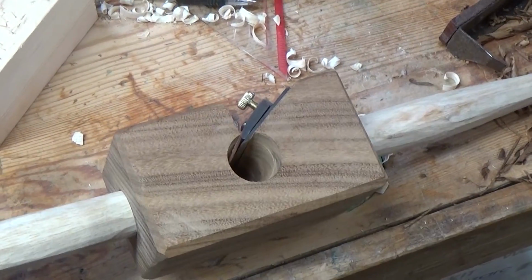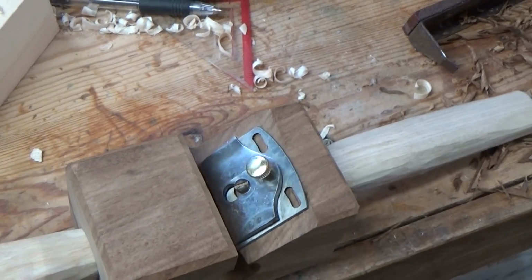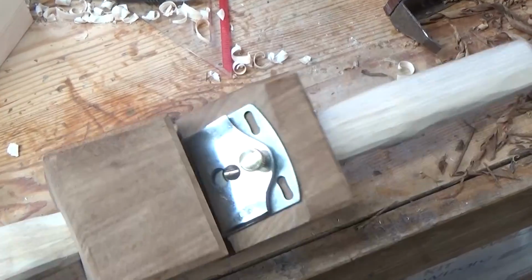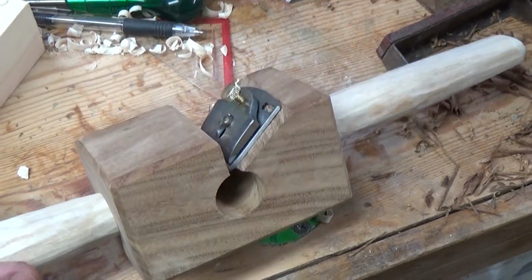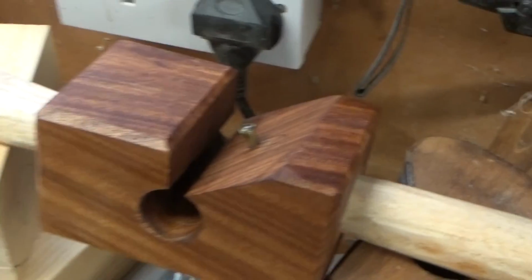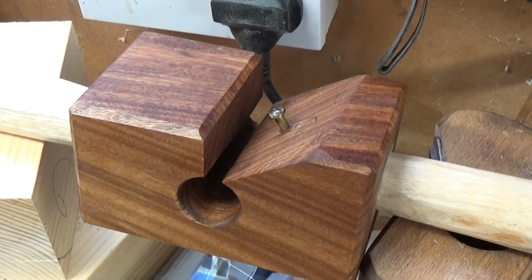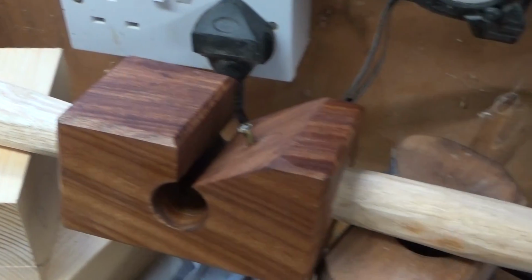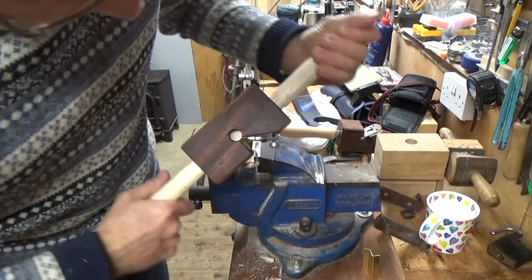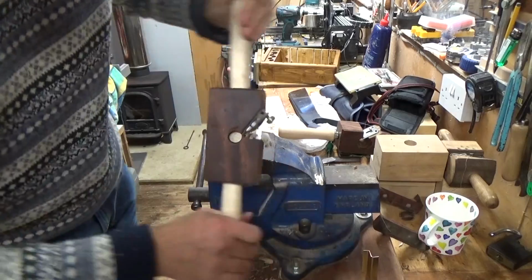I've got the handles attached, I've cleaned the block up a bit, and the blade's in position. I've just actually got to sharpen up that blade and get its angle right. I'll give full instructions of this on the download. Now I've just been applying a bit of boiled oil, so a bit of linseed oil, and that should give it a nice bit of protection and actually makes it look rather nice. I'm just doing a test now on this one just to see how it's going.